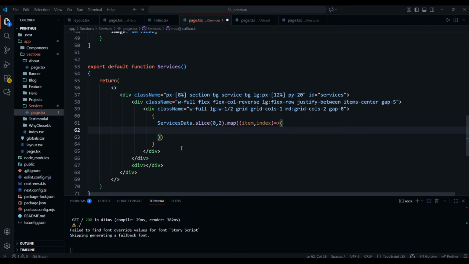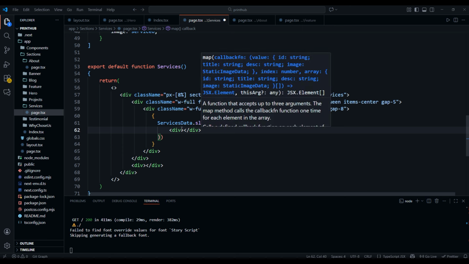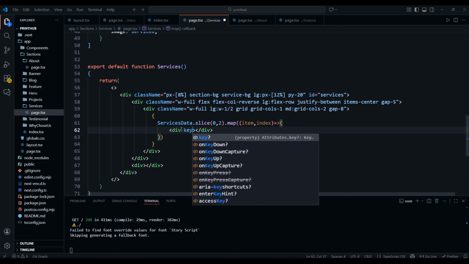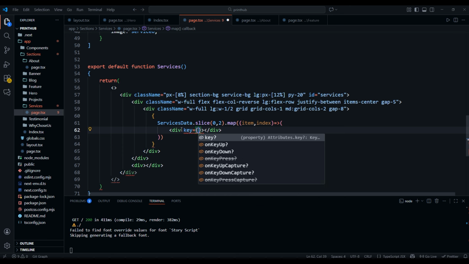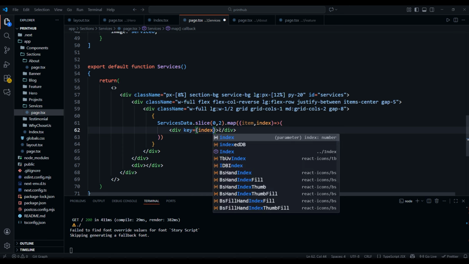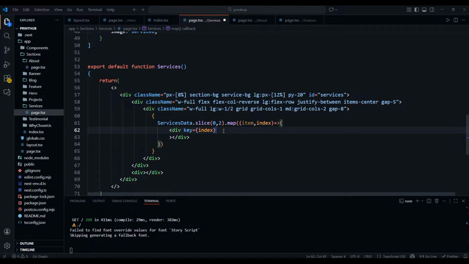So first of all, the obvious element is a div. Inside the div, the first thing is to use index as a key, right, and then the class name.